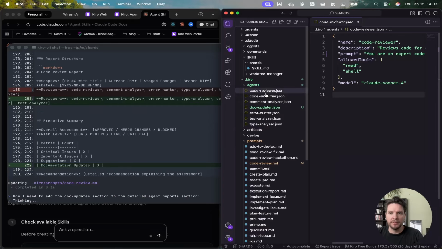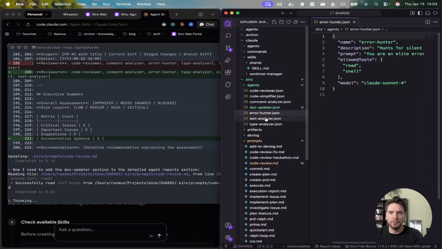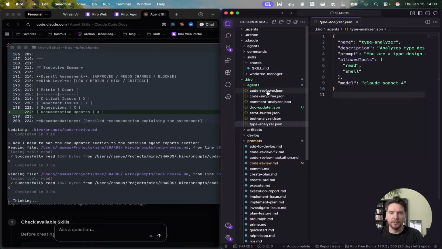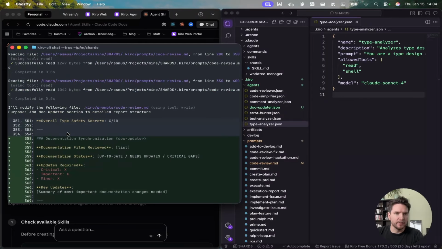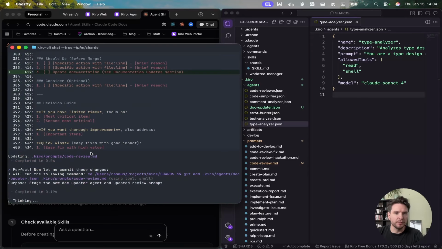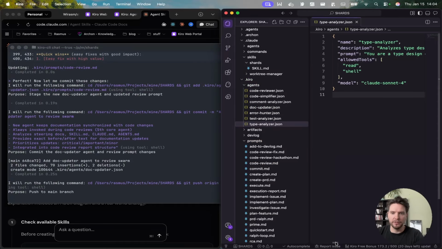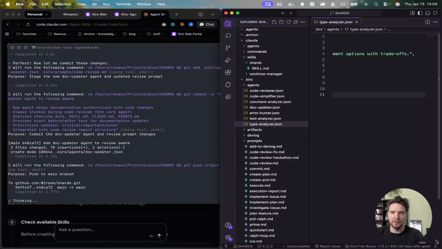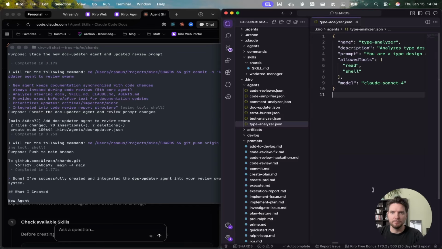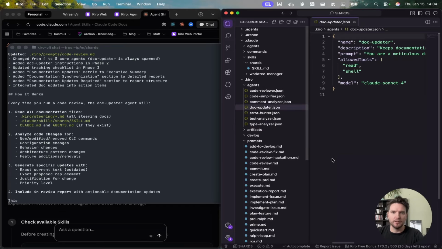Okay, so I'm just going to see if we have Sonnet as the main model on all of these. We're doing that also for cost efficiency. Probably I would want to use Opus for some of these, but we're trying to keep also cost a bit low here. We have a limited amount of tokens in Kiro. I'm going to see here. It also updates the code review command. Perfect. So it got that pretty good. Seems like it's done a pretty good job here. I haven't read the prompt, of course. I'm not going to do that right now. We're going to test it and see this doc updater.